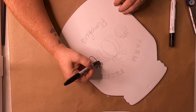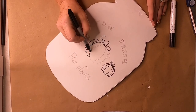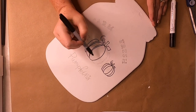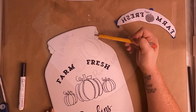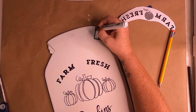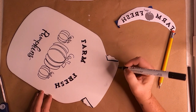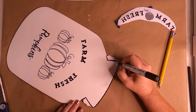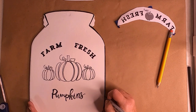I went over the outlines with a Sharpie marker — you can use a paint marker too. You don't have to use black; you can use whatever color you're going to color the pumpkins. Since I wanted a black outline on mine, I used black and then colored in the lettering. Taking a pencil, I started at the top of the mason jar lid, did an angled line to the top of the jar — this gives it more of a milk can look — then traced the whole outline with the paint marker.